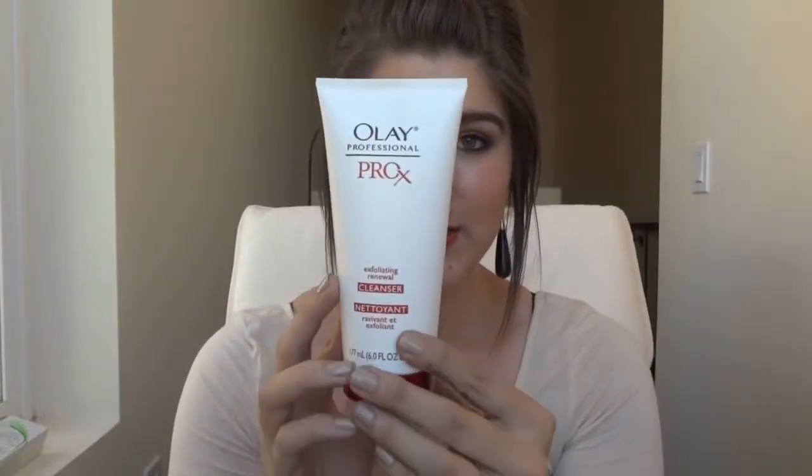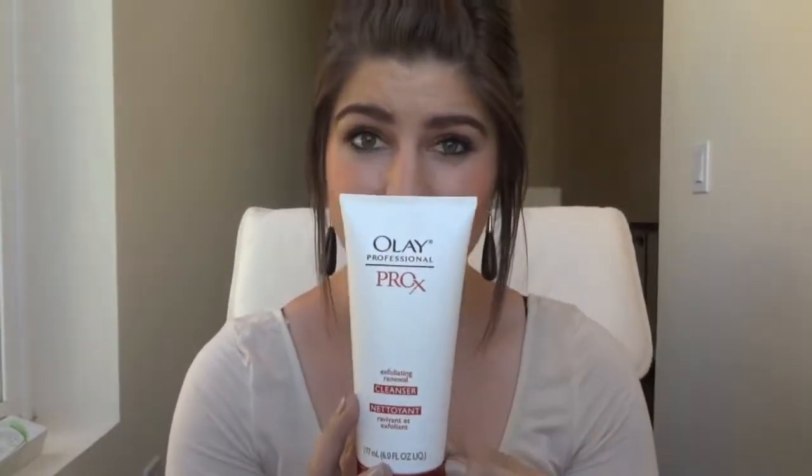If you were to buy this even at Walmart, it's like $20. At other drugstores it's more expensive, and the same for this cleanser, which is actually $20 on its own, and a replacement head is $10 on its own, so you're getting a really, really good deal if you are able to pick it up at Costco.